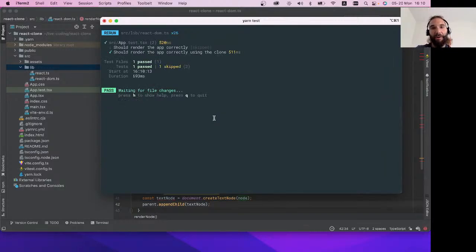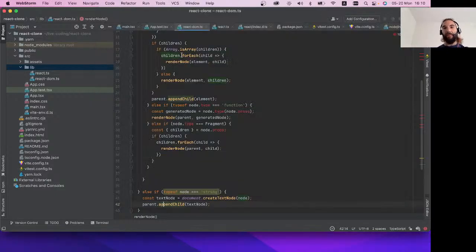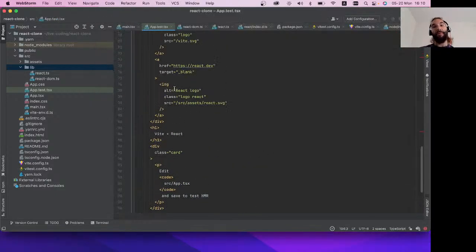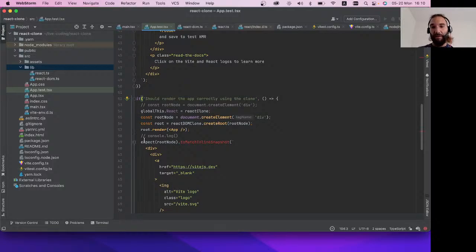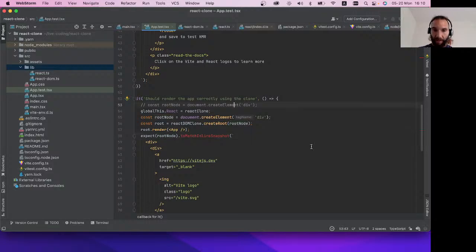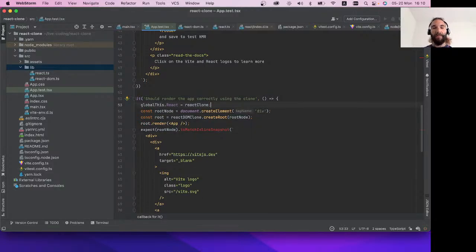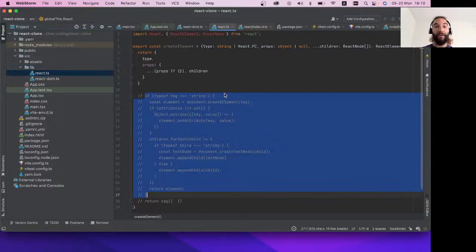Perfect. Our React clone is actually able to work as React with this simple app. So just to be sure, let's check if we are actually calling this.